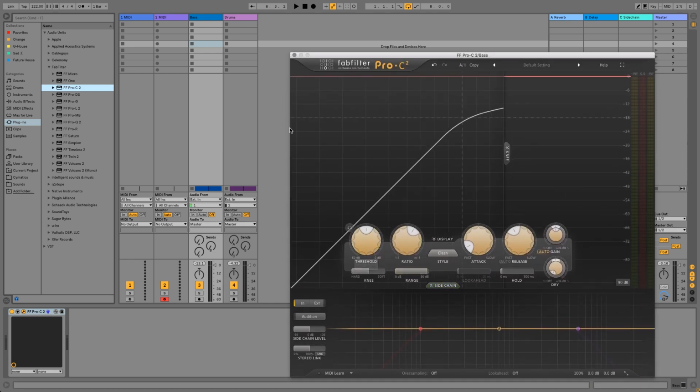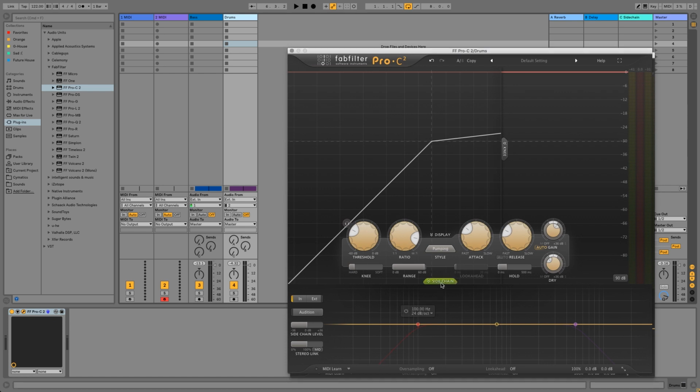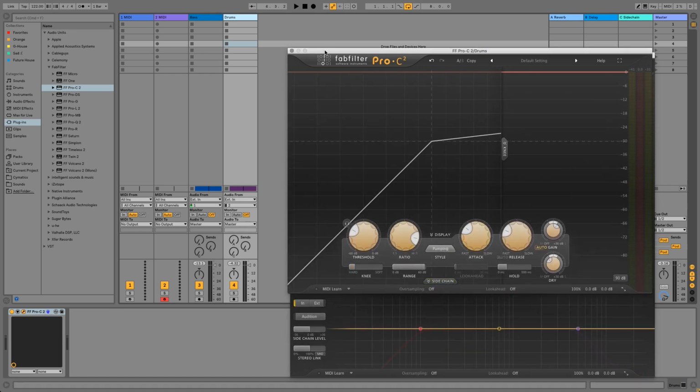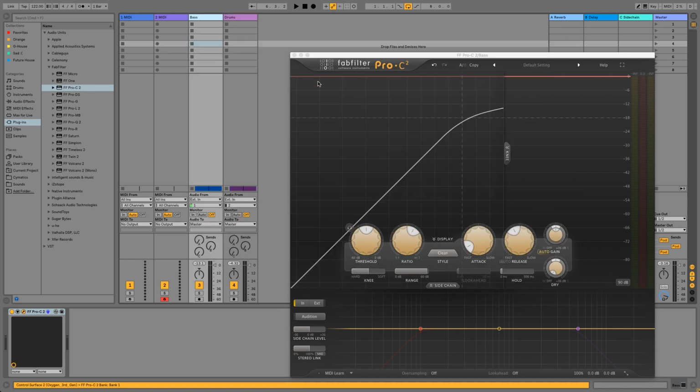And your sidechain compressor will be on the instrument that will be getting sidechained. On the drums, you don't need to enable the sidechain. We just use the compressor to actually get a compressed set of drums, but on the bass, we'll be using it to sidechain it.